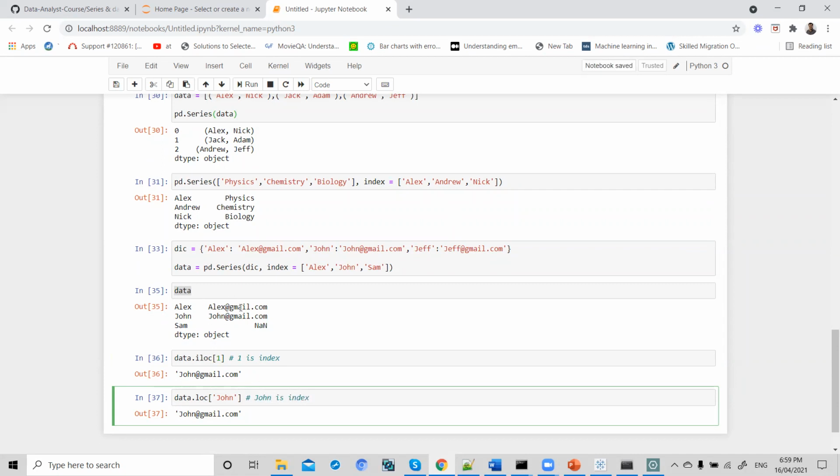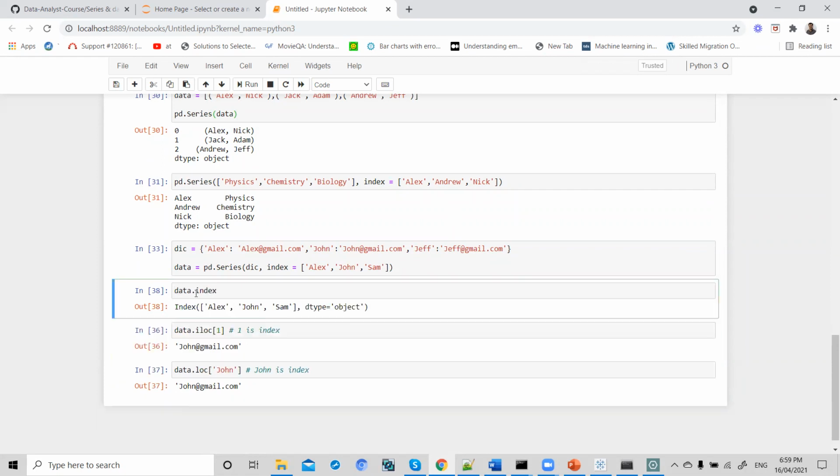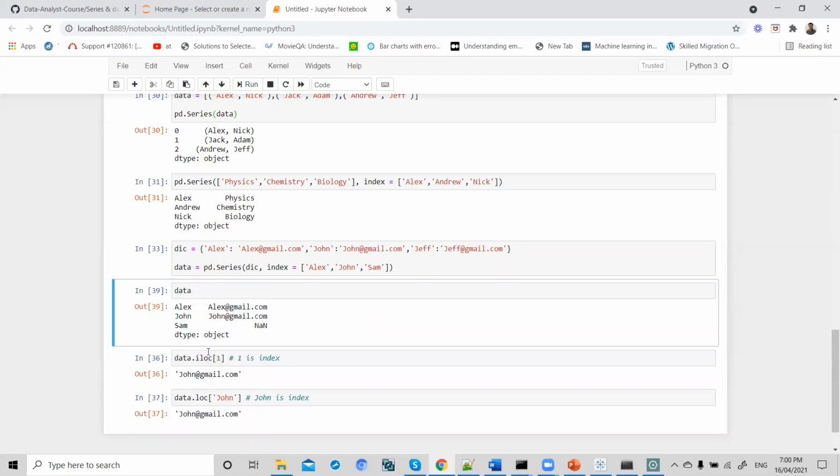So in this data, what are my indexes? If we do data.index, the indexes are Alex, John, and Sam. In a series, to fetch the first row you use 0, the second is 1, the third is 2. So if you do iloc 1, this will give you this value.